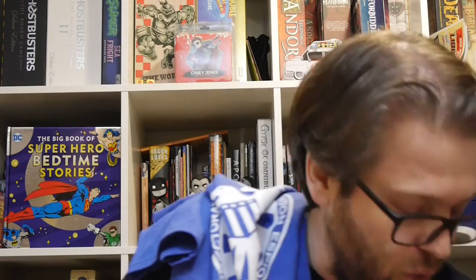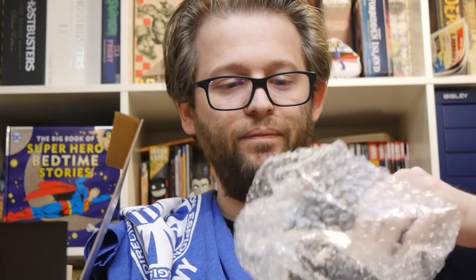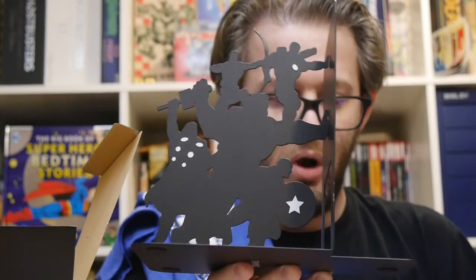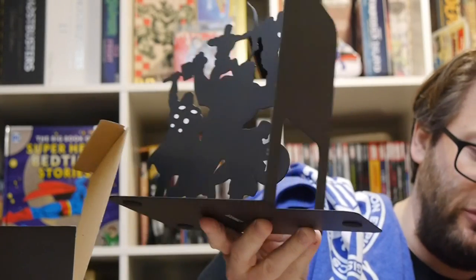Next we have Shield Heroes bookends. It's a big box — you can see that was a big box. We've got some bookends here, and that's the reason for the big box. One was slightly bent but it was easy to fix. So we've got bookends — it's one of the Avengers. Pretty cool, actually a neat bookend, really big. This will hopefully hold up some large books. The weight's pretty decent. Really cool silhouette, nice design, creative, different.